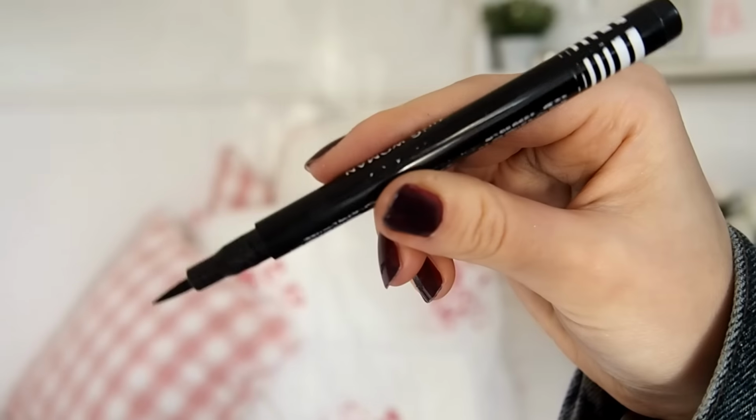Also, on the subject of eye makeup, I've been loving these two liquid liners. The first one is by Lottie London, and this is a black liner. This is their Wing Woman liner. A lot of people don't realise Lottie London are cruelty free, and a lot of their stuff is vegan. So this is vegan, paraben free, gluten free, and I'm thinking of doing a testing video on a couple of Lottie London products because I do have a few things from them, and I'm sure they've got more vegan products in the line that are really good as well.